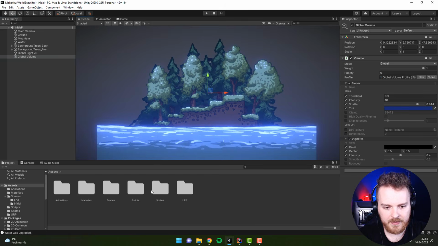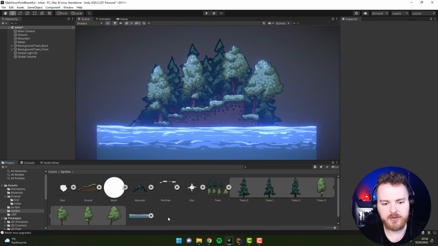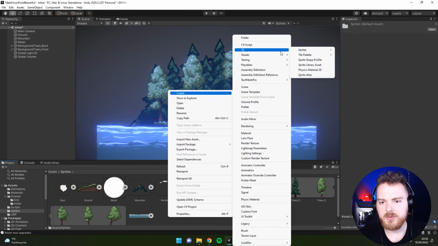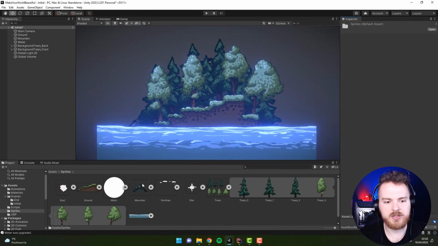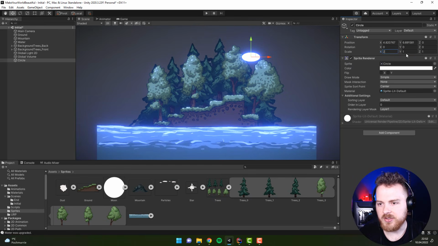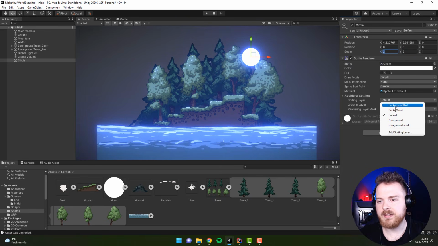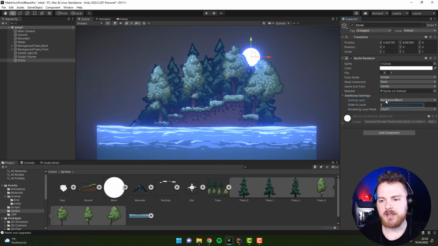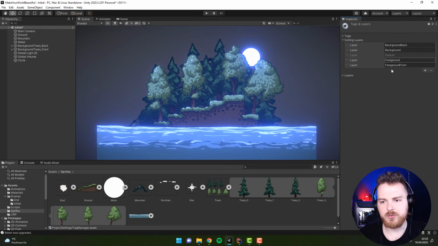We go to scene. In the sprites I already have a moon sprite. You can create one just by going to create, 2D, sprites and circle, and this will literally create the same white circle I used. I drag and drop it into the scene and adjust its scale. Awesome. Now I send it to the background sorting layer, and as you see I already have 5 sorting layers created for me. You usually start just with the default, so you will have to create some by going to add sorting layers, and obviously just remember you can rearrange them, so this is pretty handy. That's how I put the default in the middle.